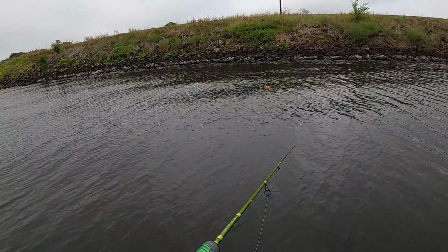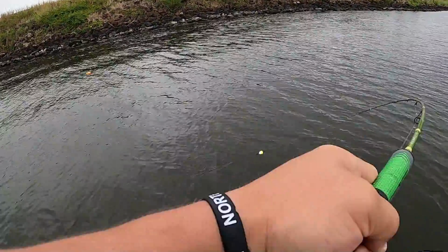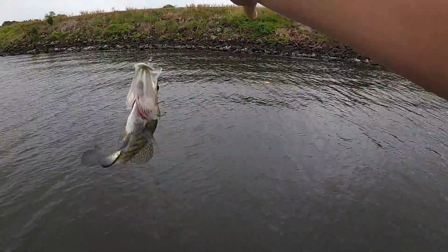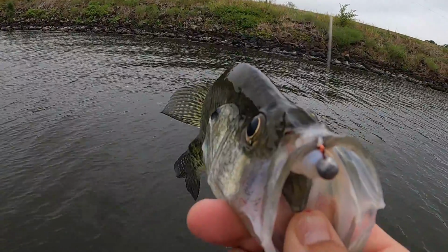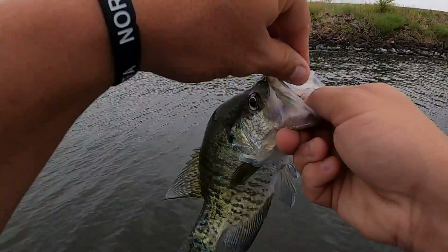There he is. Look at there. Oh, it feels like a good fish, guys. Oh, buddy, look at that. Look at that crappie. That's what I'm talking about. Boom. Look at that fish, guys. Look at that jig. Look at that ACC crappie stick snack right in the top of the lip.